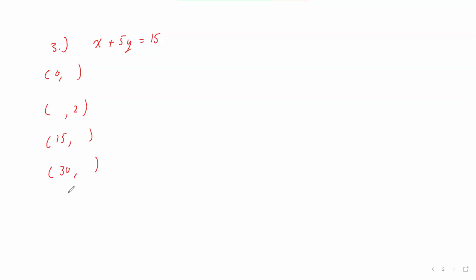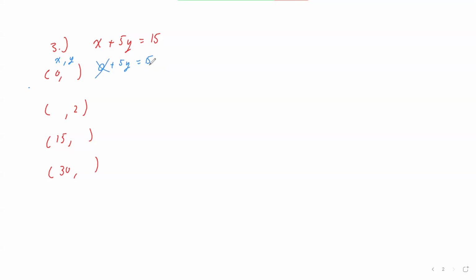And what they want you to do is to plug it into the correct value and then solve for the unknown. So for example, this 0 is for which letter? X. First numbers are your X, second number is your Y. So that means I'm going to take this 0 and plug it in right here. So that gives me 0 plus 5y equals 15. Now, do I necessarily need that 0? No, so I can go ahead and drop it.